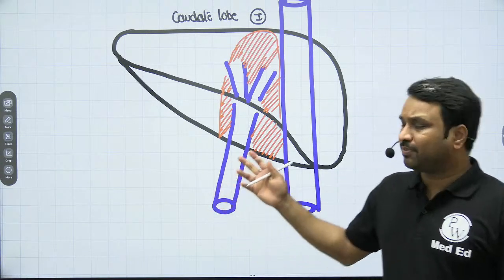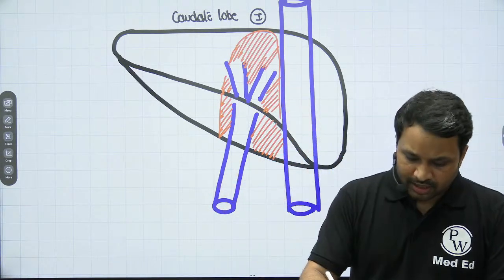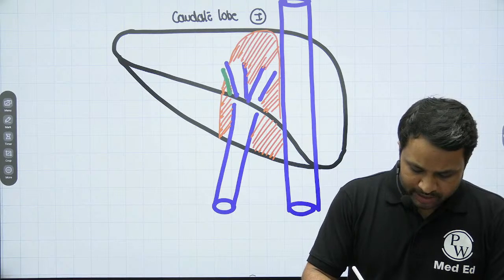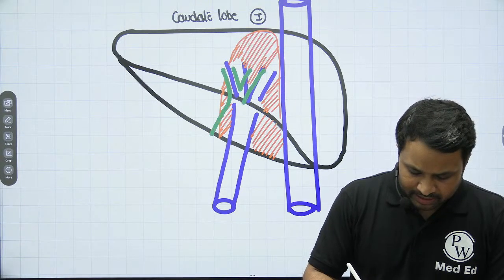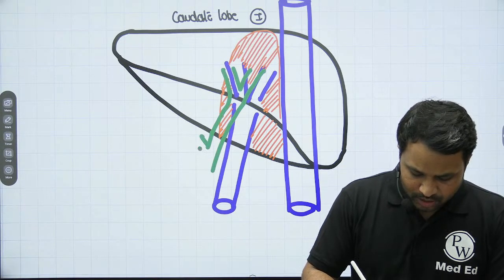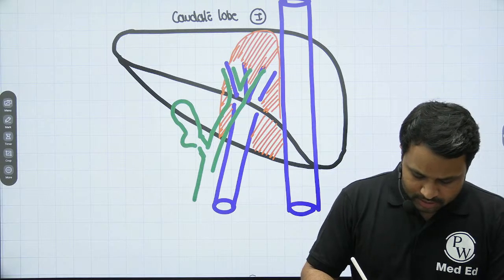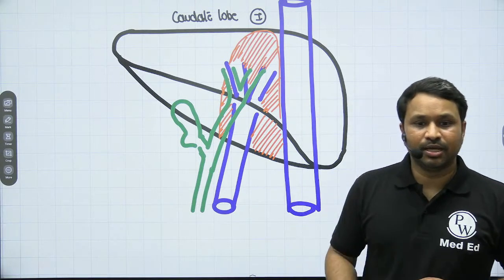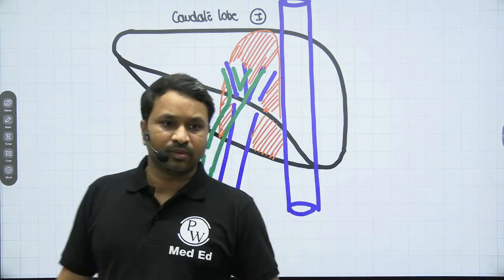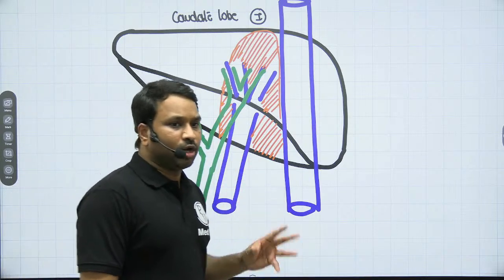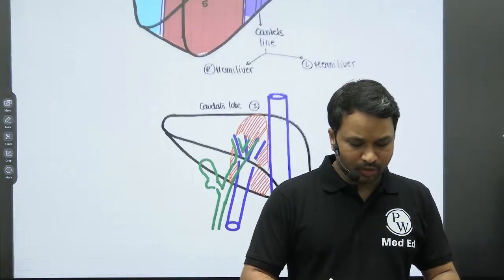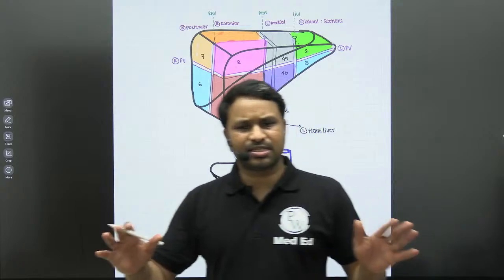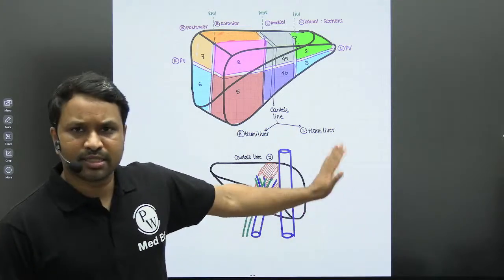Now the caudate lobe is supplied by the right and the left portal vein. If I say more, further ahead it is going to be drained by the right and the left hepatic duct also. So this comes and becomes your gallbladder. Okay? So this is how it is going to be presented. This is how your caudate lobe on the posterior aspect is going to look. If you understand this, you know your surgical anatomy of the liver.